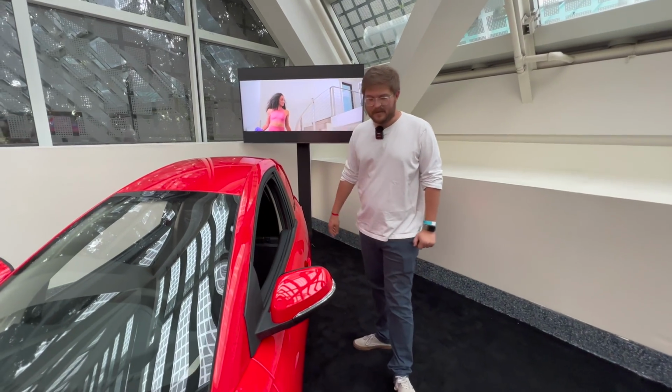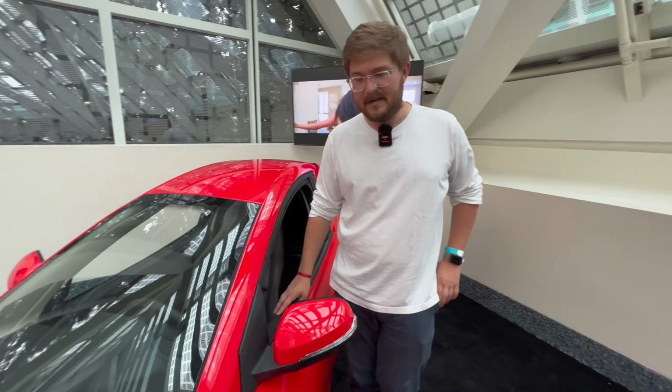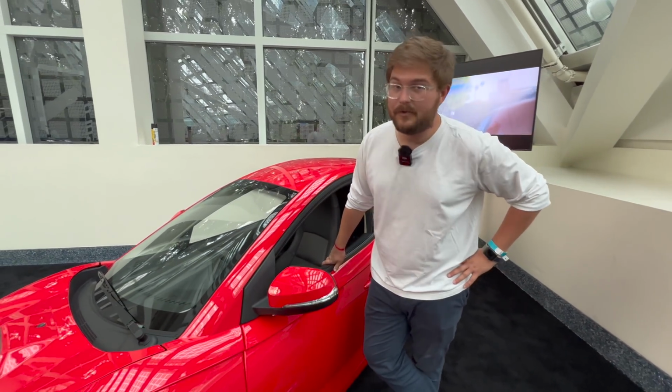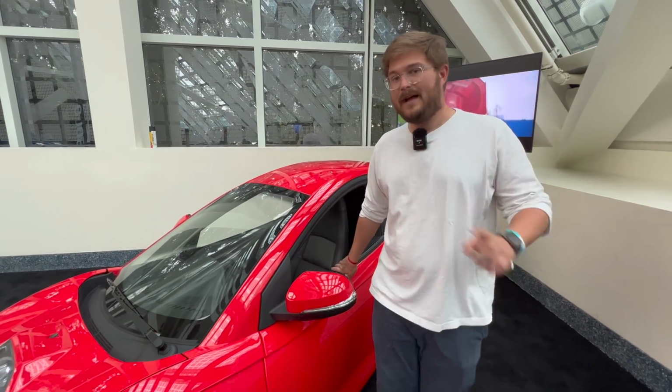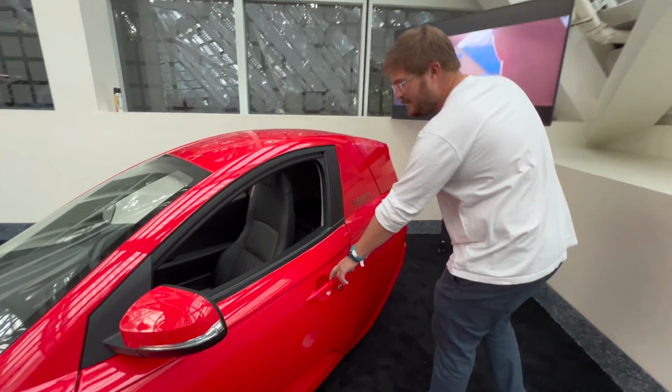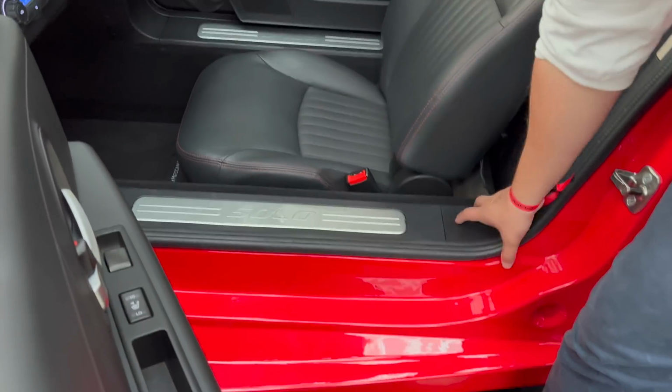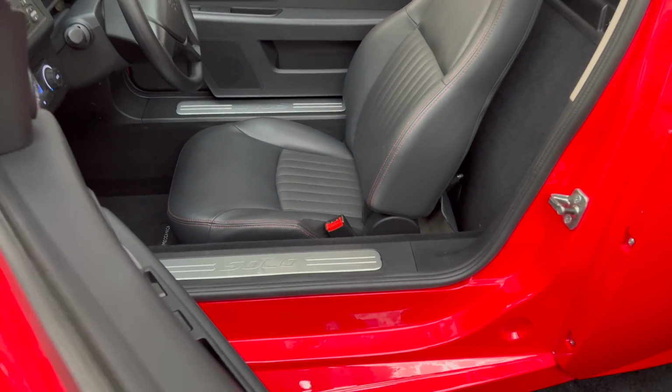I think we're going to try it out. We'll see how it feels at least. 17.1 kilowatt-hour battery pack here, roughly. We don't know if that's gross or usable. Let me show you how you charge it, by the way. Oh, and the battery pack is here in the side, which is so interesting. The battery itself is contained under the door sills there, which is neat.